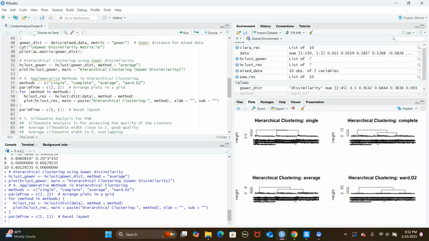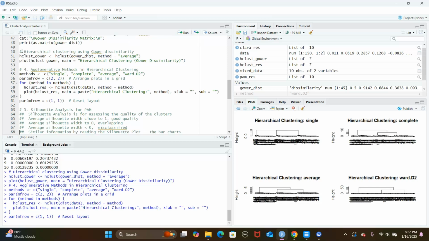Next topic is called the silhouette analysis for PAM. Silhouette analysis for assessing the quality of the clusters. Okay, so it will compute something called the average silhouette width. When this measure is close to 1, it indicates good quality. If it's close to 0, that means there's some overlapping.